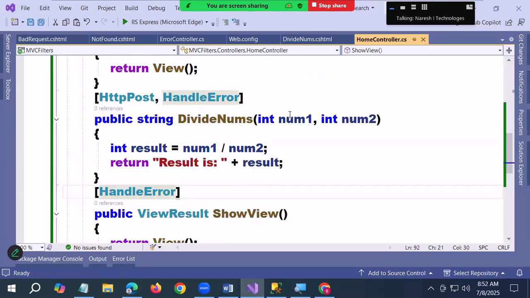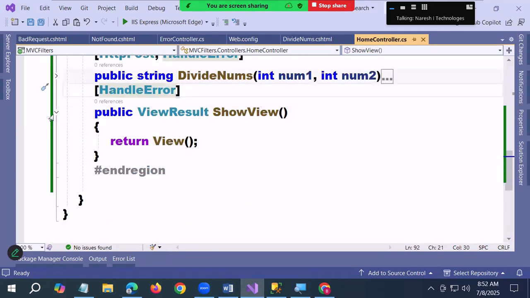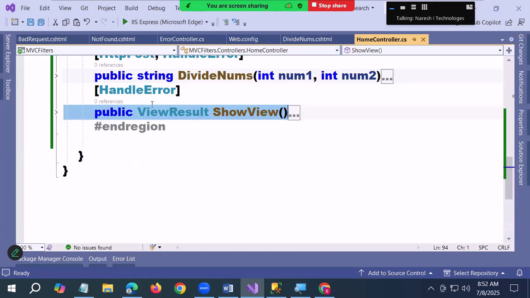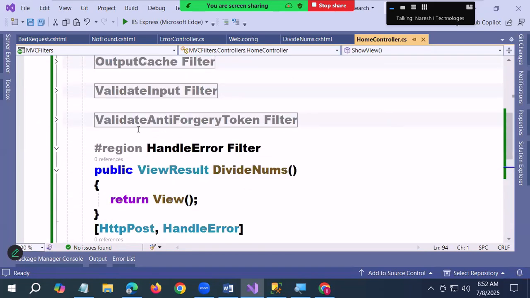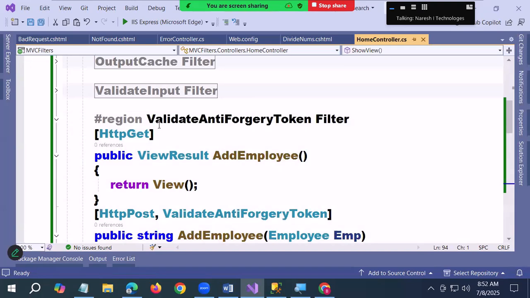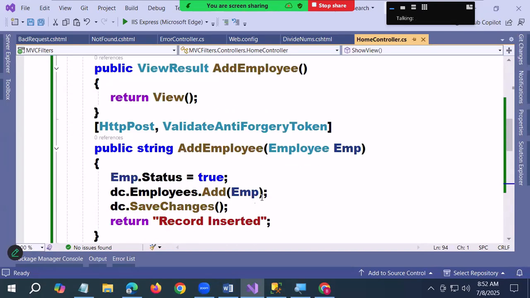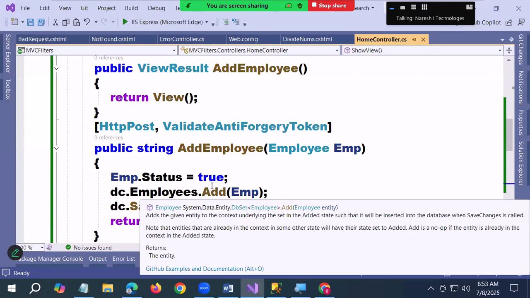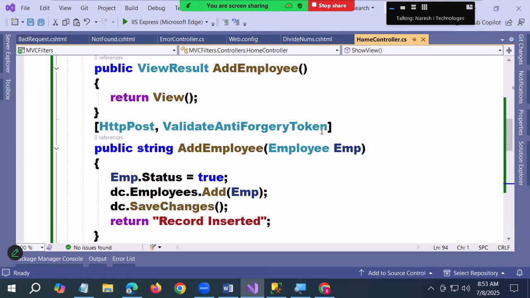come to home controller. On the top of this action method, you have used a handle error, right? If tomorrow any error occurs in this, suppose user did not enter the name, the salary correctly. Salary is entered as hello world. Error now, format exception. Again, error page will come. So here also I should have handle error now. A handle error is something which should be applied for every action method.